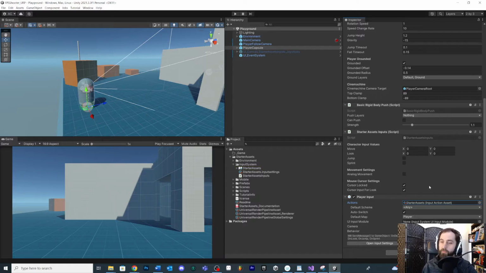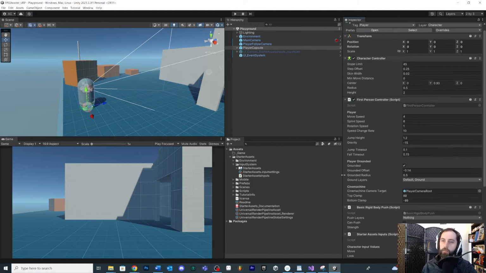We'll build on top of this. If you wanted to set it up from scratch, that would be a separate tutorial, and we're not really worried about that level yet. You can see some other things related to player movement and whatnot over here, but this is where all the player movement happens on the player capsule.